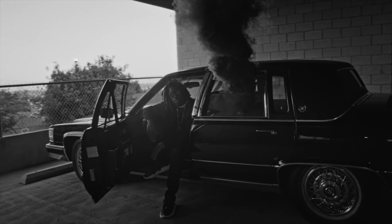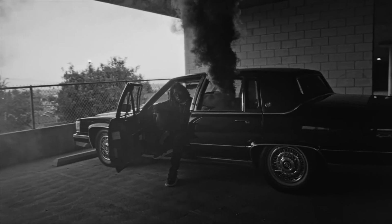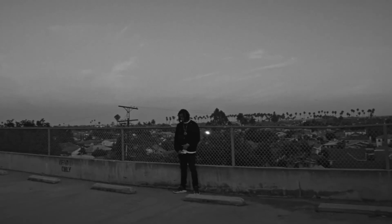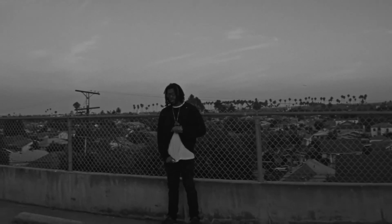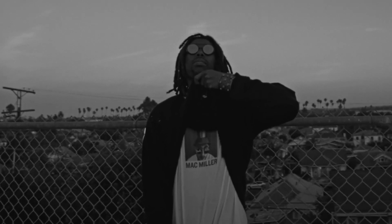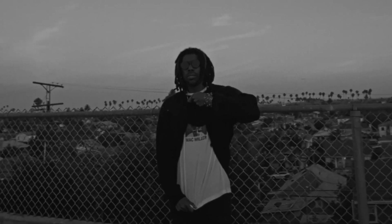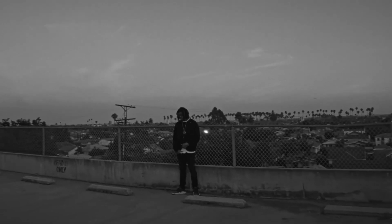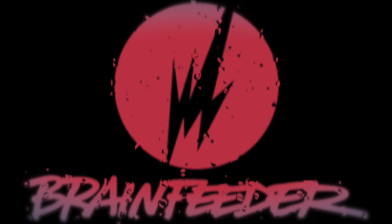Now, it's the first time I've heard of Flying Lotus, and he is an American record producer, otherwise known as Stephen Bingley Ellison, born October 7th, 1983. Stage name is Flying Lotus. He's an American record producer, DJ, filmmaker, rapper from Los Angeles, and he's the founder of the record label Brainfeeder. And apparently, he's got some very epic freeform locks, looking like he's got type 4 hair in his younger years growing in these locks.